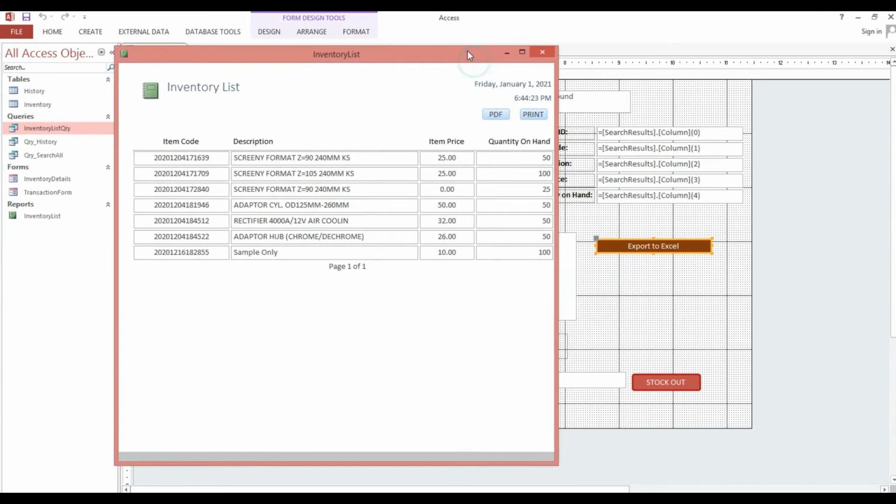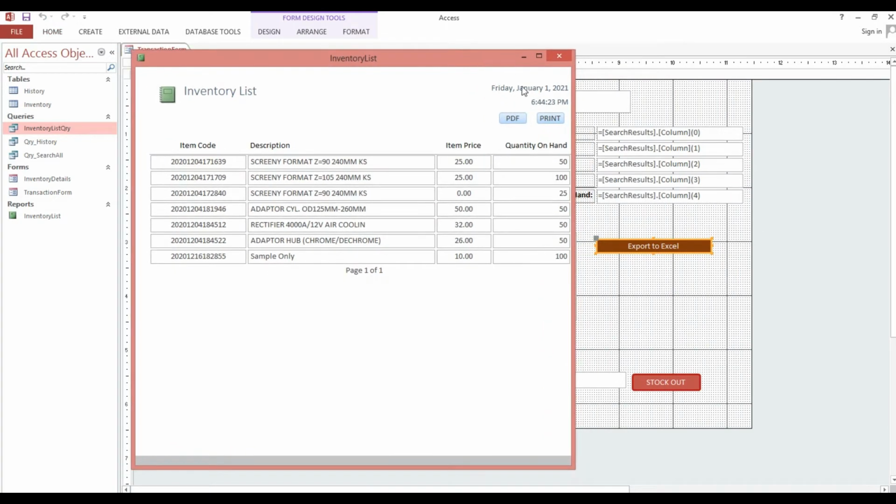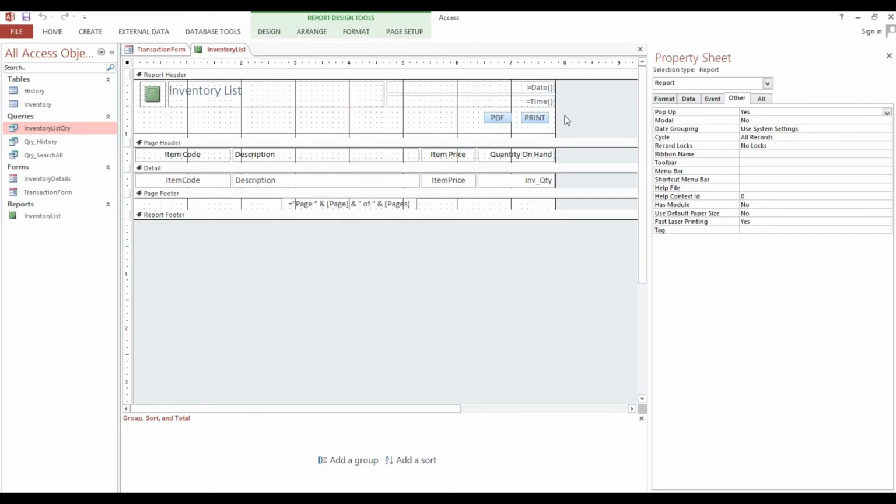Okay. So by this time, if we click this print or PDF, these buttons will be included in our output. So we need to set the display to screen only.